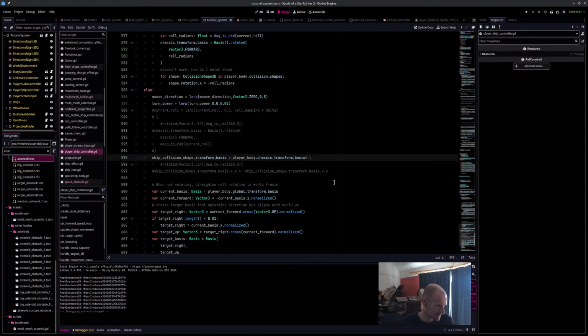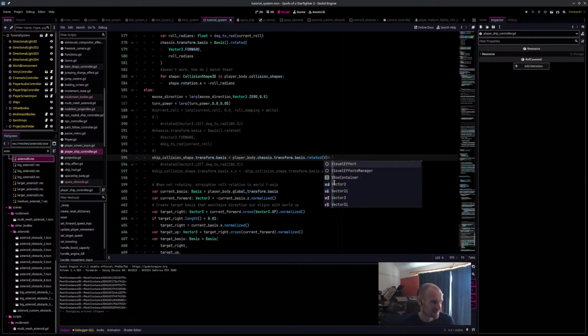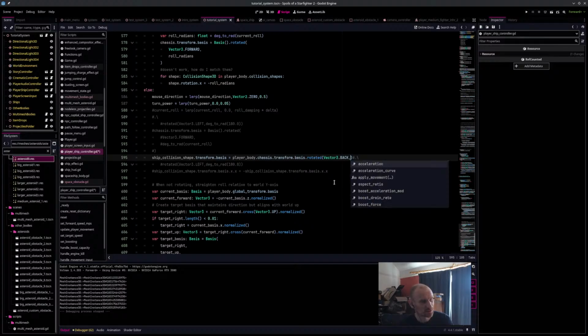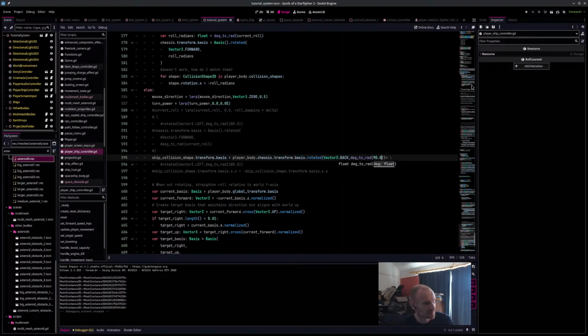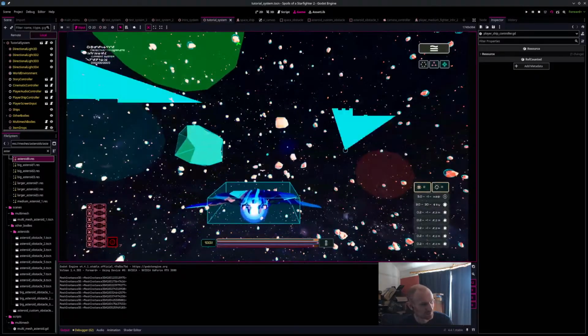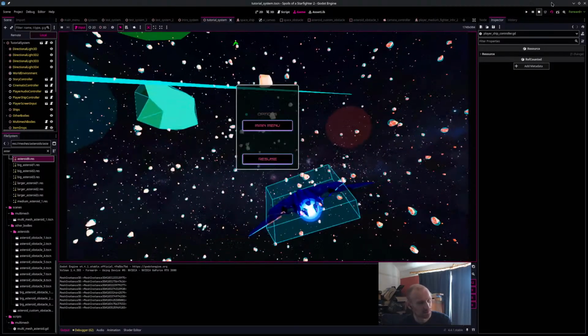How about rotated vector3 back 90 degrees to radians, 90 degrees. Yeah, okay.